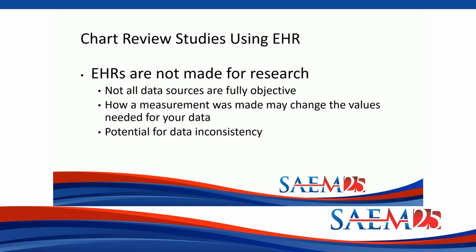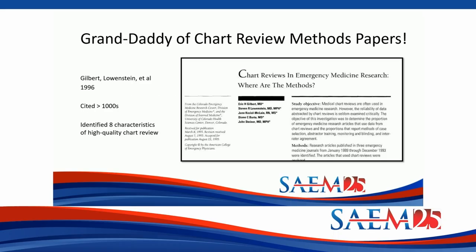So I mentioned that EHRs are really not made for research. And partly that's because not all the data sources are really truly objective. A lot of times we're collecting subjective data. And how a measurement was made could change the value that you get. So it's really difficult sometimes to assess that in your studies. There's a potential for data inconsistency as a result. And that's something that's difficult to overcome.